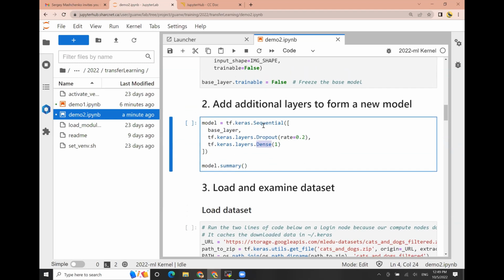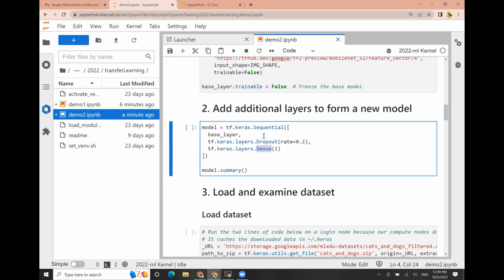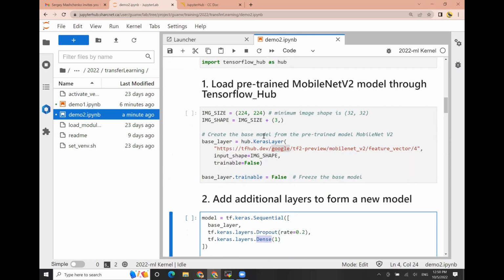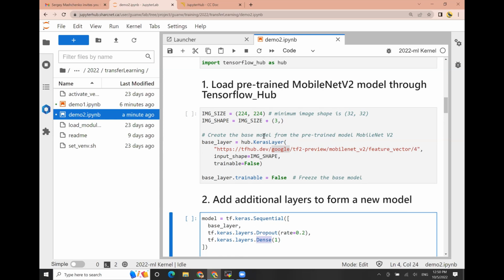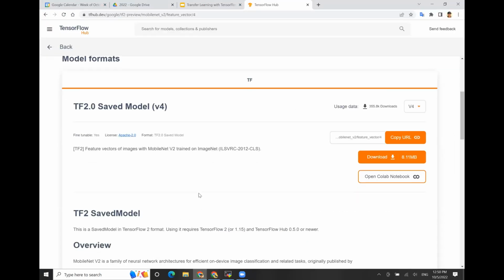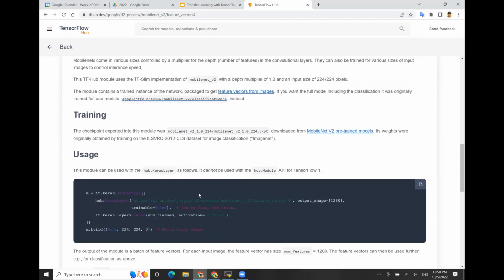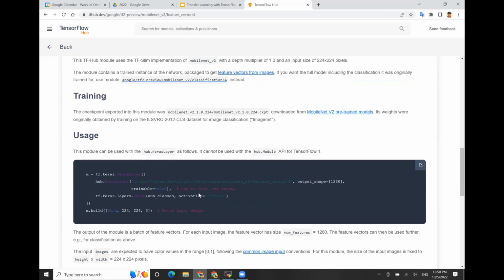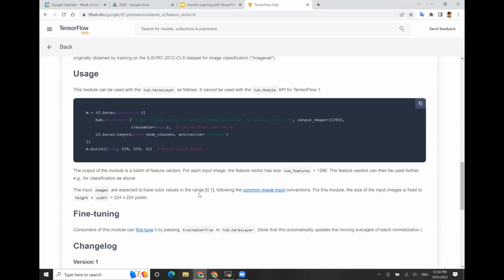You wonder why you don't do the global average pooling here. It all depends on the shape. I will show you, probably here. Like I said, when you do transfer learning, you must pay attention to the shape.